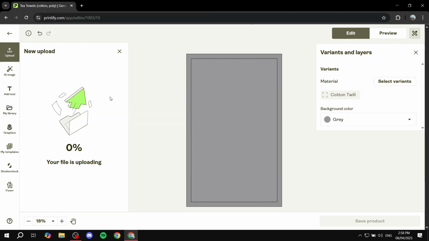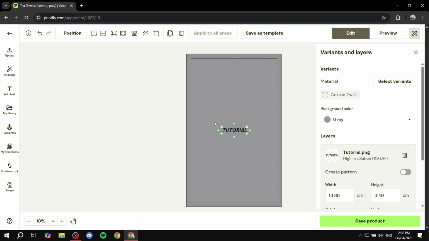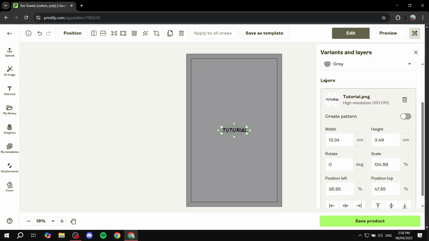So I'm just going to double click on that, and it should actually go ahead and upload and add it to our design here. So obviously when it comes to the size, you can feel free to resize it to your liking. And simply do so by actually clicking on the element, which in this case is this image. And then you can just feel free to resize it like this. Or if you would like, you can go to the layers section here and you should be able to find the actual element in here.